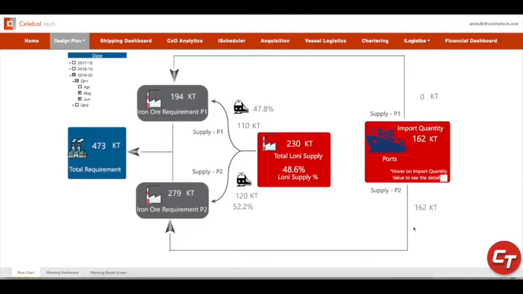So it says around 162 kiloton has to come from outside of the country, and that has to go into a specific plant, and then some of that has to be procured from the internal domestic plant, which has to go at multiple levels to different plants through trains, by trucks, and so on and so forth.